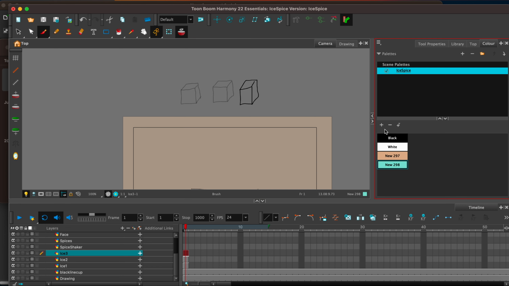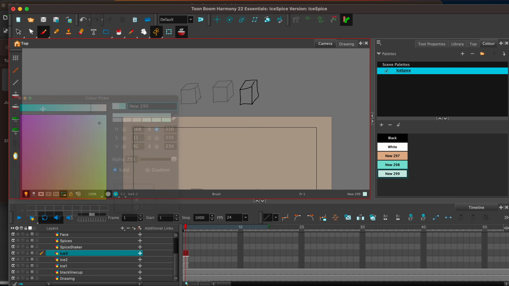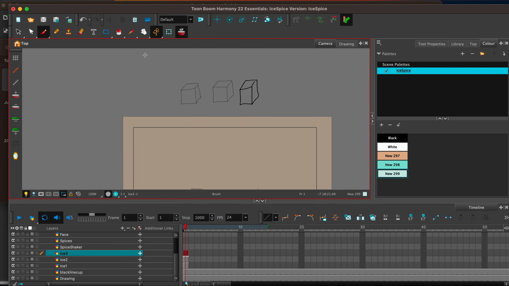I want to do a sort of similar color, but I don't want it to blend into the glass and kind of look really monotone. So I'm going to pick a different color. I'm going to make this one a little bit lighter. So you see the contrast. It's almost white, but we do have that blue hue in there. I'm gonna go a little bit. That's good. All right, and then I'm gonna go into each of my layers and make them this new color.